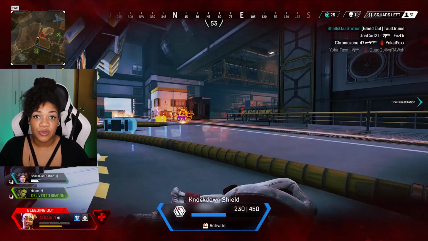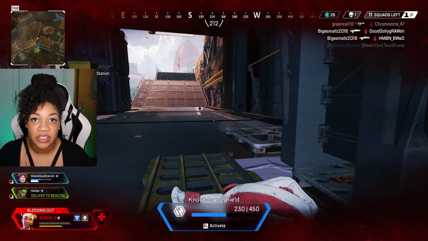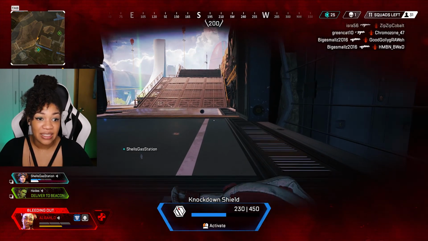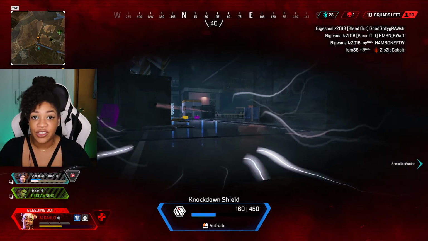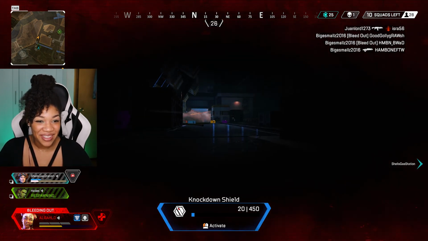I continued to move backward because that's going to make it easier for my team to resurrect or pick up my banner. But I still kept up my shield for those enemy teams that are trying to get easy kills instead of just leaving me alone and engaging with what they need to engage with.